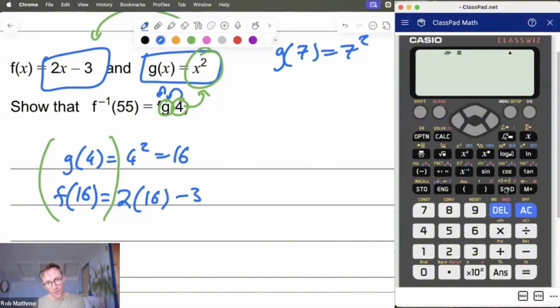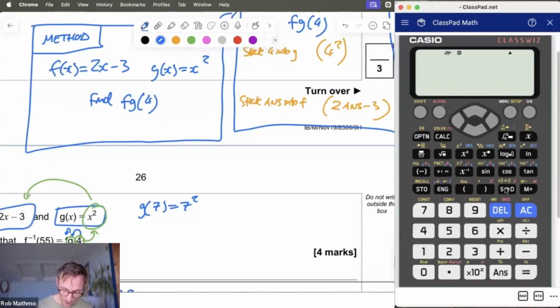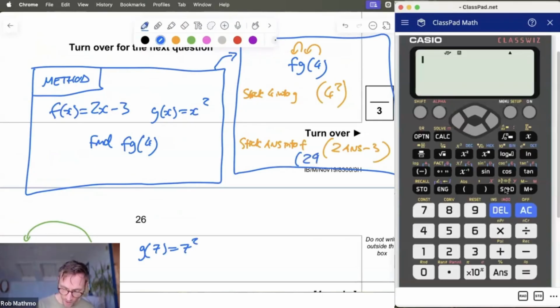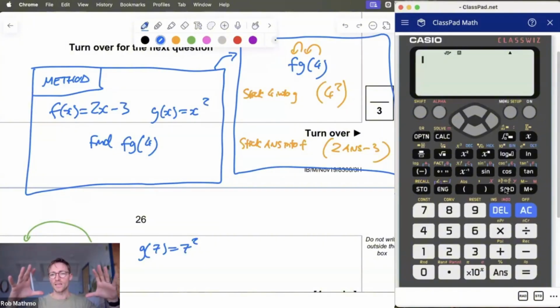So the answer here is 2 times 16 minus 3. So 2 times 16 is 32, minus 3 is 29. So the answer is 29. But don't write that on the card. Don't write 29, because you're just going to end up thinking, wait, why is it 29? You just want this card to tell you the high level idea of this thing.